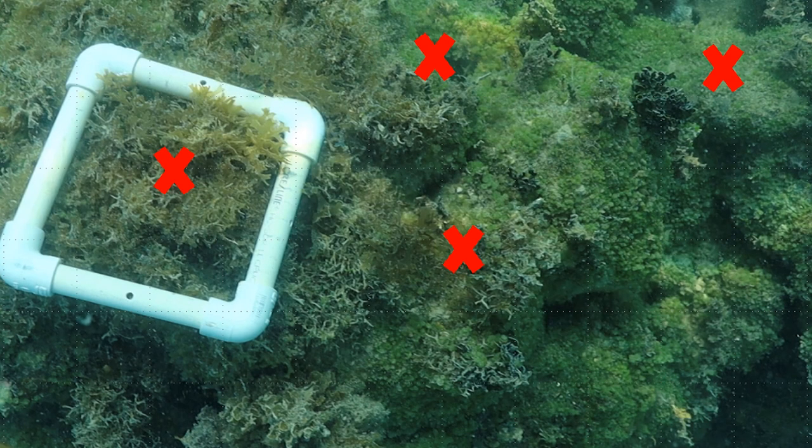Given that many Caribbean coral reefs have a high abundance of benthic algae like fleshy macroalgae, or in your region a high abundance of Ramicrusta, it is not ideal to go out and outplant corals on these reefs because most likely the corals will not be able to survive or compete against this algae. What reef restoration practitioners usually do is manually clean the substrate and maintain it clean so coral outplants can survive, but this possibly requires a lot of people in the water and a lot of boat time and can be very costly.